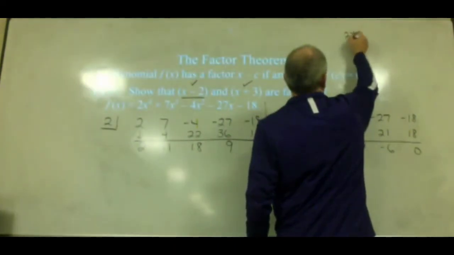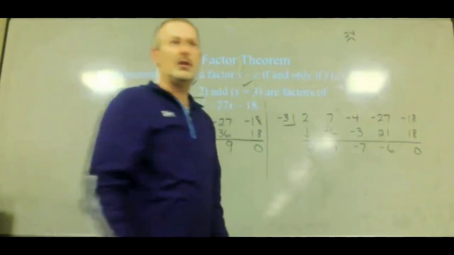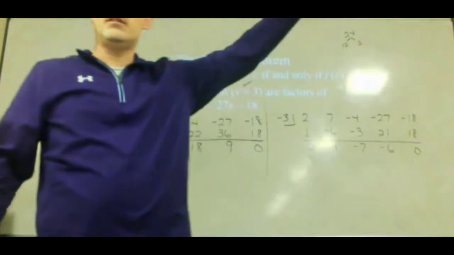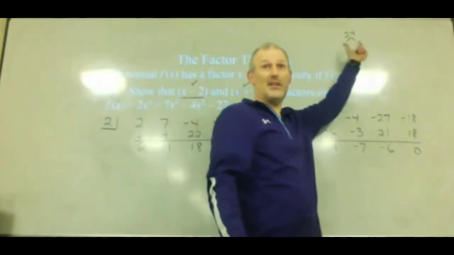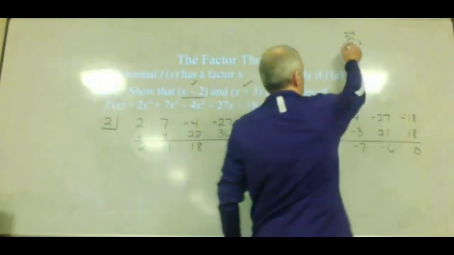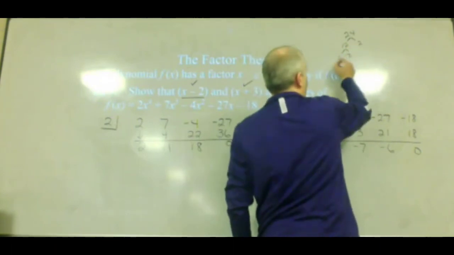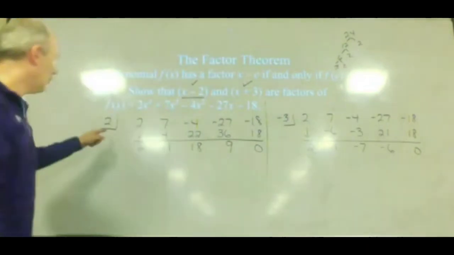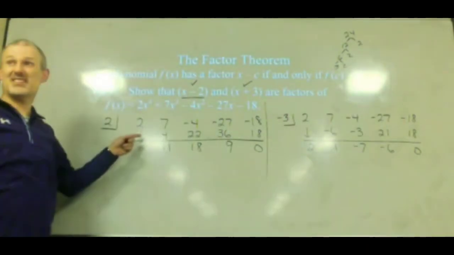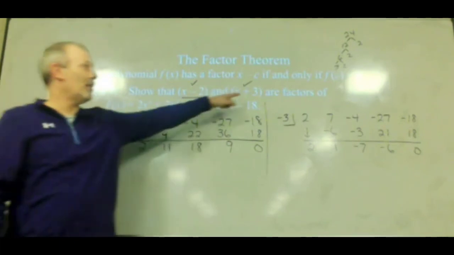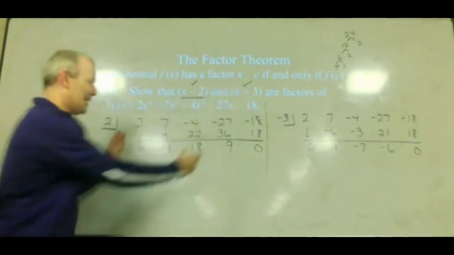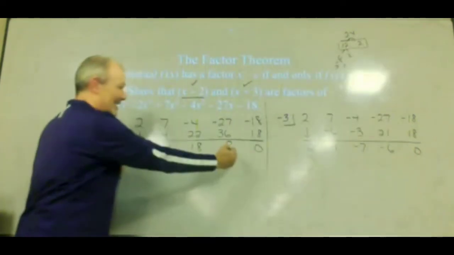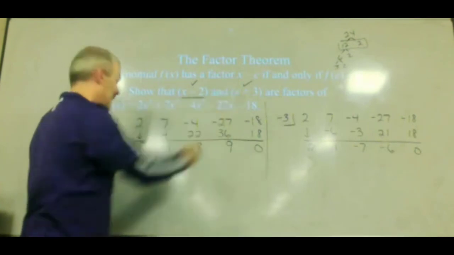24. How would you break up 24? 12 and 2. Okay, so I've taken a 2 out of the 24, right? But I still have other factors left in the 12, right? Okay, 6 and 2. And then I can keep breaking it up until I finally get broken up completely. Well, what we figured out is x minus 2 divides into this. But we also want to show that x plus 3 divides into it. So we can take what we got for our answer, like this row, and we can keep breaking this part up. And we can use the negative 3.